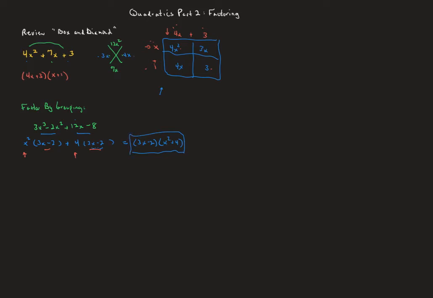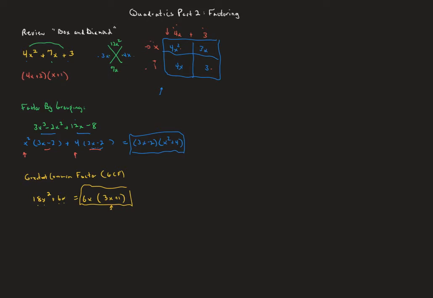So another type of problem is going to be where we look for the greatest common factor first. And in fact, no matter what kind of problem it is, we always want to have our eye out to get the greatest common factor first. So if we have something like, say, 18x squared plus 6x, then if you see that there is a 6 that goes into both 18 and 6, and that x squared and x both have an x in common, we can pull out that 6x, and that will leave behind a 3x plus 1. And sometimes this will factor further, but in this case, that's the end of the story, and so that will be it.